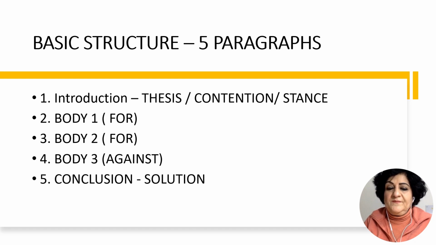So first body paragraph is for, second is for, third is against, and the conclusion ties up whatever you have been saying. And an ideal conclusion will present a solution. We'll say, while all this is happening and we are fighting about things, the best way to go about this would be this. So that will really be a clincher if you're able to provide us a solution.